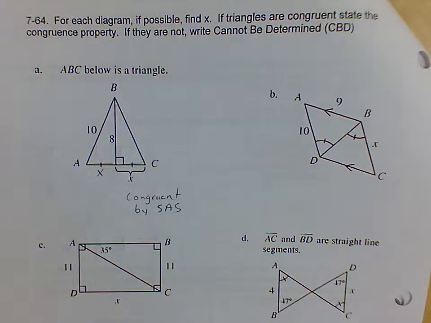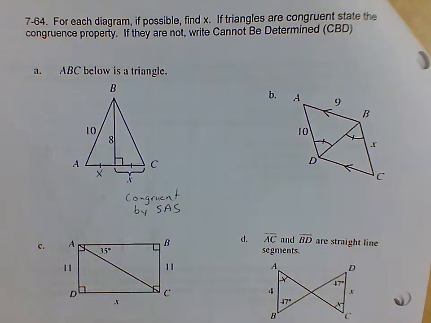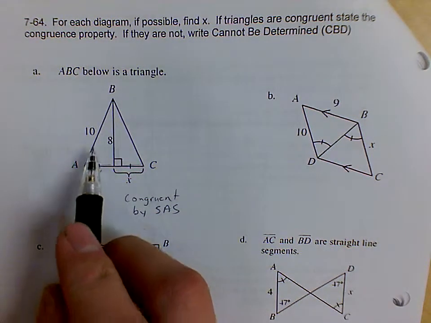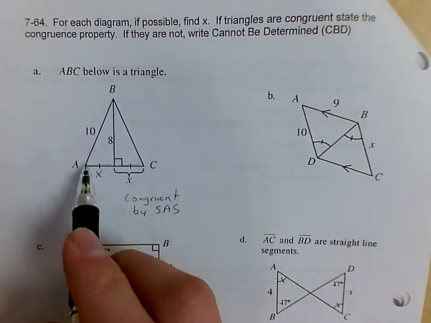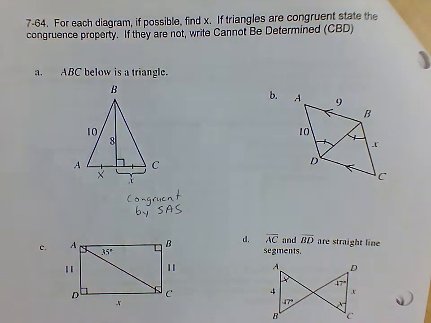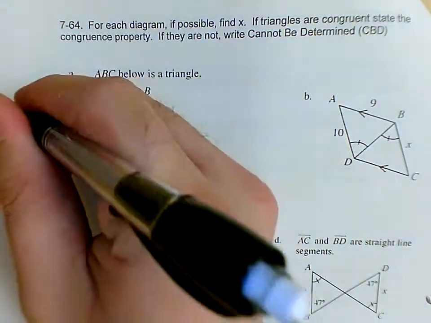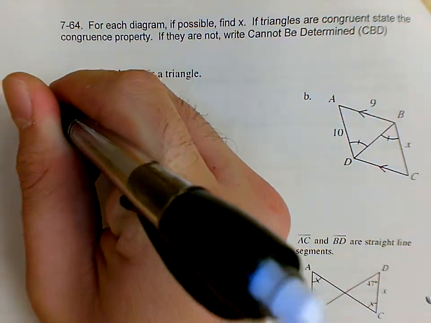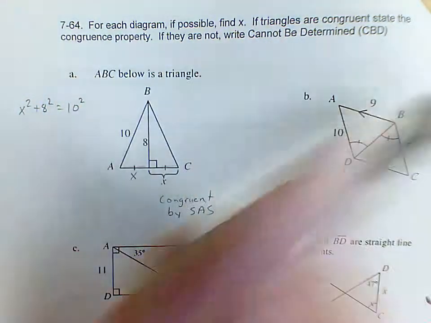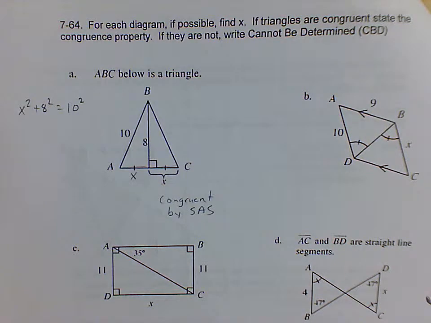Go ahead and consult your flowchart if you want to know how to solve this. We've got a right triangle. We are looking for a side. We know two sides, so we're going to use Pythag. Remember, for Pythag, it's always equals your hypotenuse squared, so it's going to equal 10 squared. So I'm going to do x squared plus 8 squared equals 10 squared. If you remember Pythagorean triples, this is a Pythagorean triple, so that will help you out. If not, let's just do the work.